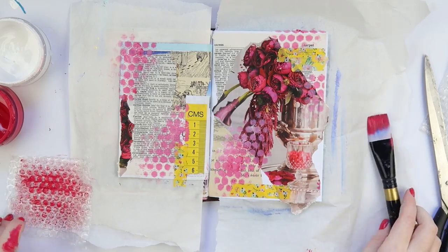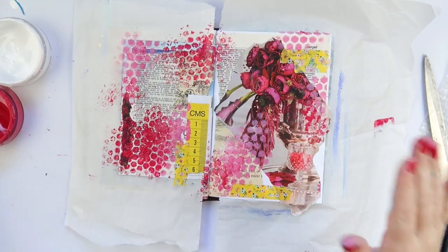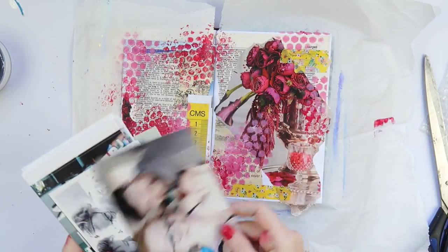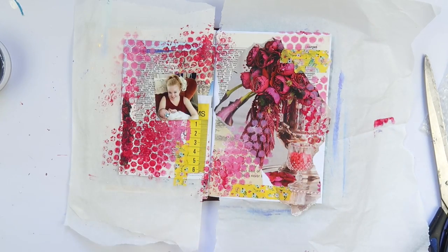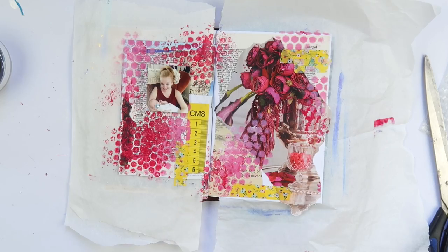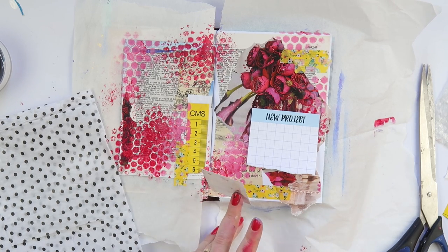Now I'm doing some bubble wrap. Bubble wrap is brilliant — it's not a stencil, it's kind of a squishing device, and it gives a beautiful pattern. If you're someone who wants to step into mixed media but thinks you don't have the supplies, you can use stuff from around the house. Grab some older paint or kids paint, or grab a tube for two dollars at your local cheap shop and some bubble wrap. One thing I will say: experiment with how much paint you put on — less paint gives a completely different look than loading it with lots of paint.